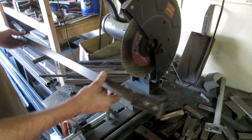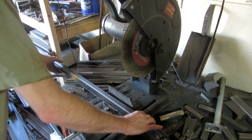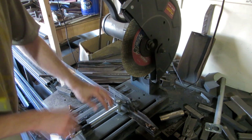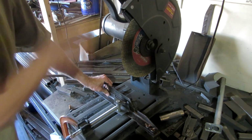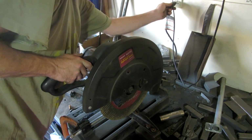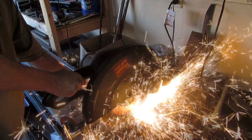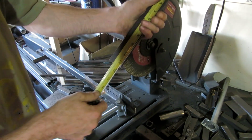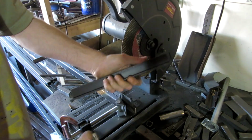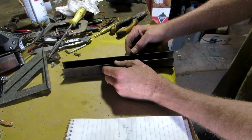So what we're going to be using is just some simple bed frame. That's it. We're just going to hack the heck out of this and cut where we cut. 11 and a half, look at that. Almost as if a laser did it. No, for a 12-inch piece. Alright, so we've got a 12-inch and we've got an 11 and a half.